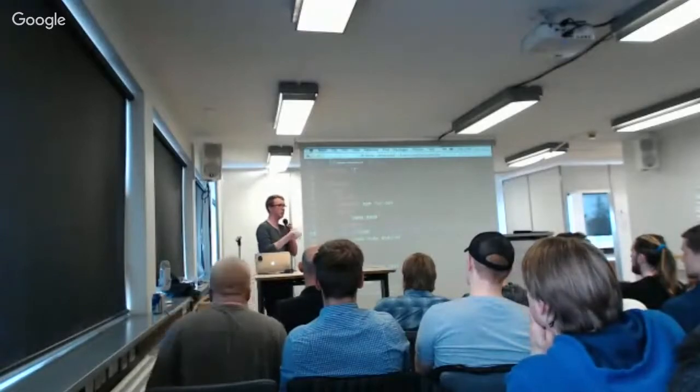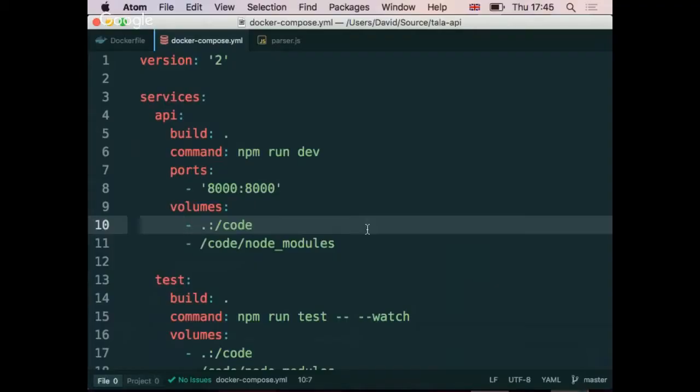Now we want to mount a volume of the current directory into the code directory inside the Docker container. So basically, it's like mounting a remote disk or something. The files that you have when you're developing normally in your editor are the ones being seen by the container. So the application is running inside the container, but the files themselves are outside the container.